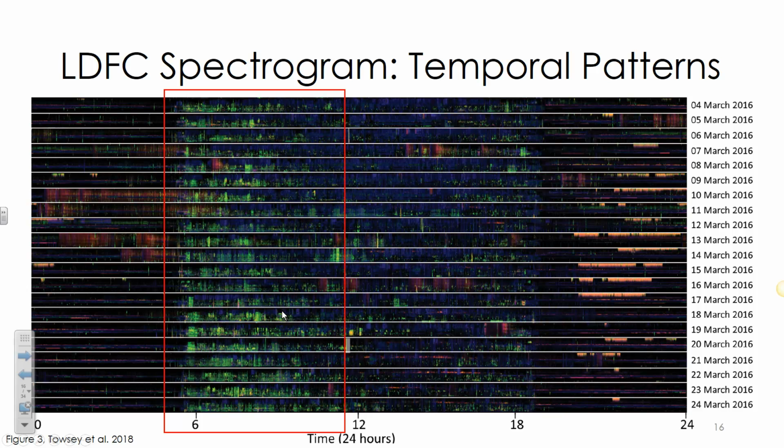This green feature starts at around 6 a.m. and goes throughout most of the day. This is typical of bird chorusing. So you can see when these bird choruses start and end throughout a day. And then most interesting for them was this bat call detection. Bat echolocation calls can be detected at night in this hot pink color. And so you can see differences in timing between different species, when they start vocalizing, when they end vocalizing, how it progresses over a daily scale and also seasonal scales.